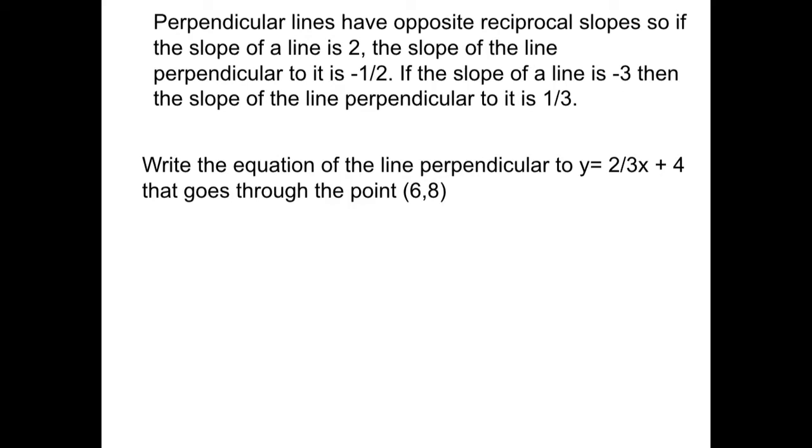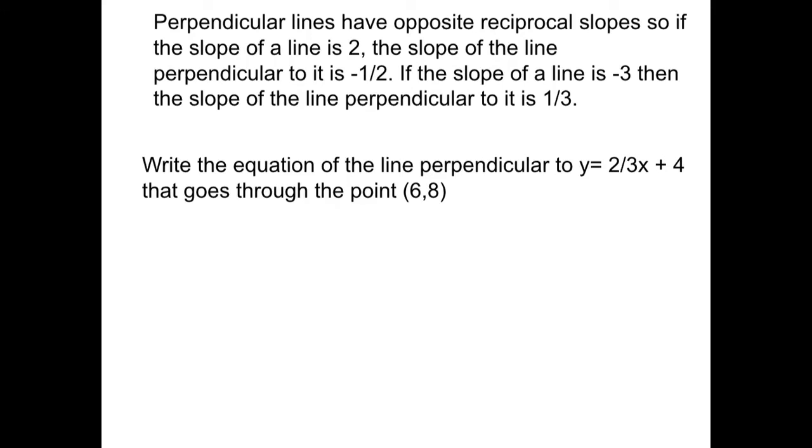So we talked about perpendicular lines when we were doing geometry, and we remember that perpendicular lines form right angles. So we're now talking about two lines that form right angles with each other. They'll have negative or opposite reciprocal slopes. What this means is if the slope of one line is 2, then the line perpendicular to this will have the reciprocal, which is 1/2, and then the opposite. So since the 2 is positive, its perpendicular line will have a negative slope, a negative reciprocal slope.